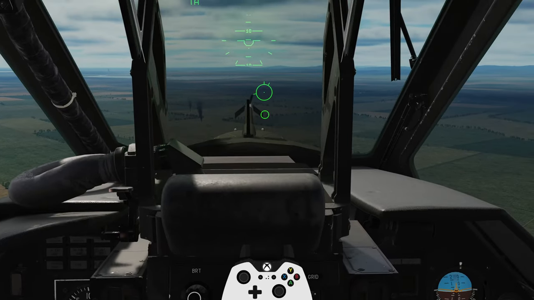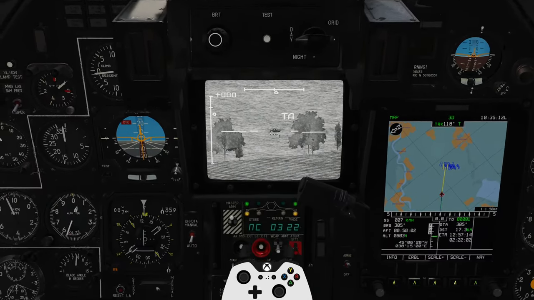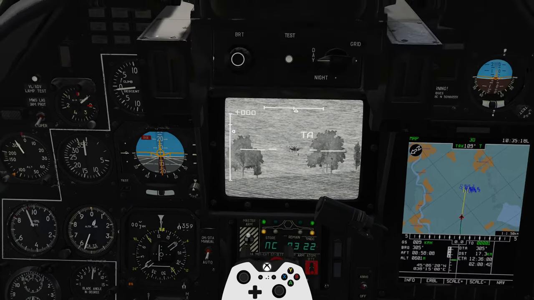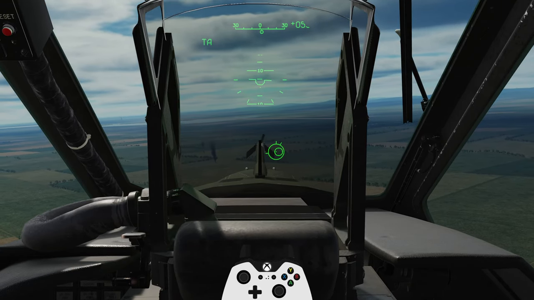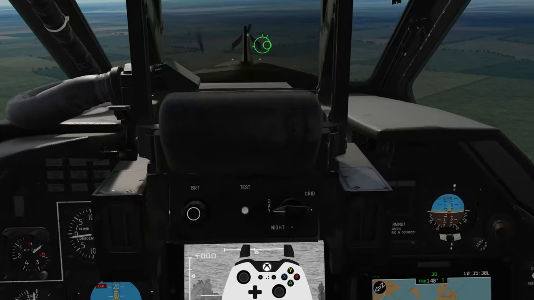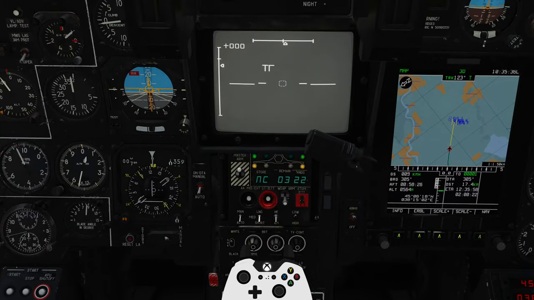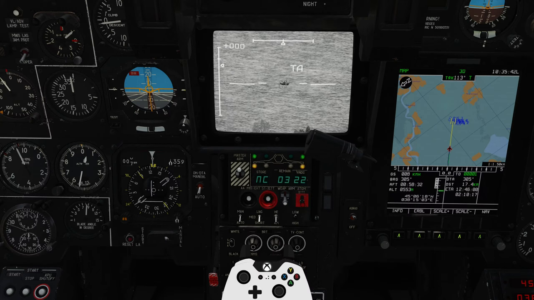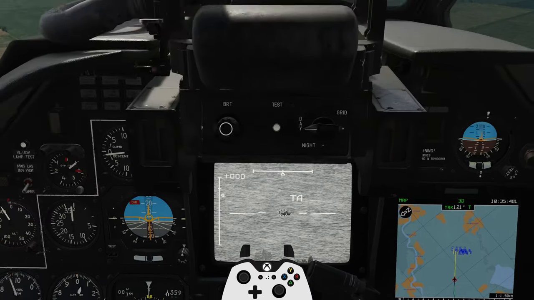Let's see. I've got my Vikhrs selected. The ring is already in the other ring. Master arm is on, set to auto. I'm getting no clearance to shoot. That is strange. That's very strange. It's almost like the laser's burnt out or something, or it's just quit working. Does that happen in the Ka-50? If so, that's new to me.